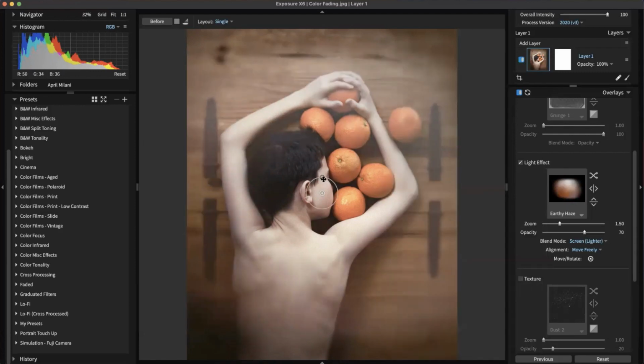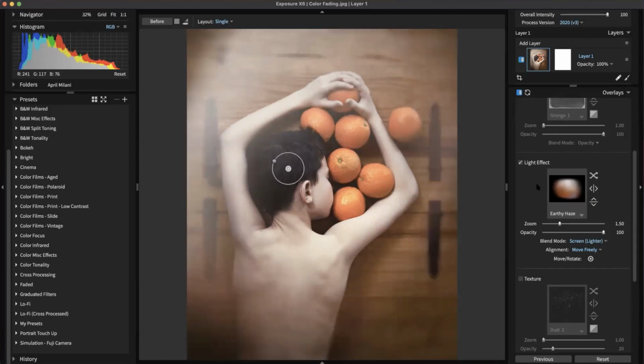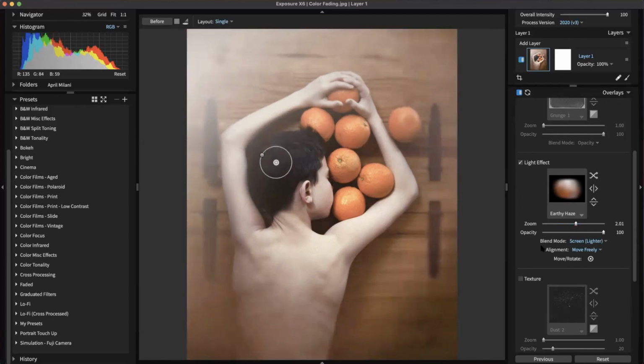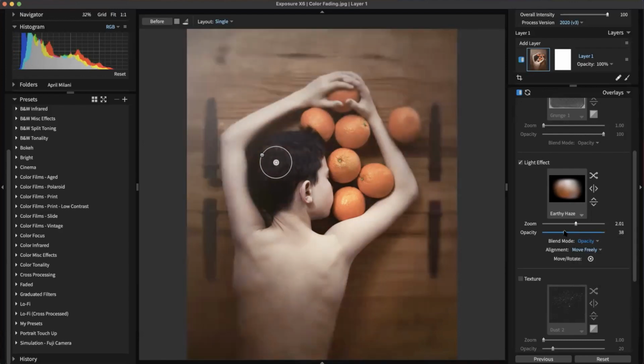Anyway, we can totally change how this applies to the image. Let's make it really easy to see. Okay. We can change how it applies to the image. We can move it around a little bit, make it larger, so the way that it affects the image is bigger. And we can also change what blend mode it has if we want to punch up certain colors or something like that. So there's a bunch of options that we have here to make this look however we want it to.